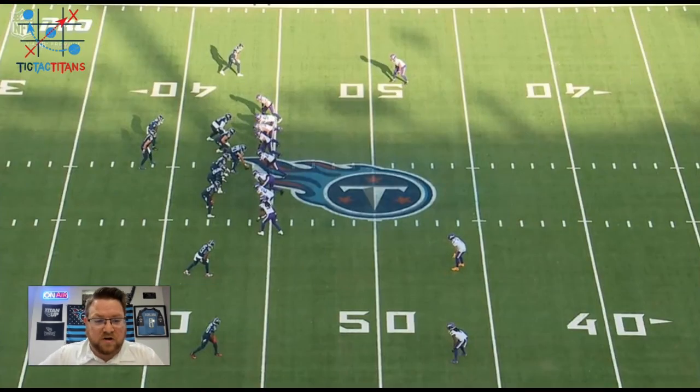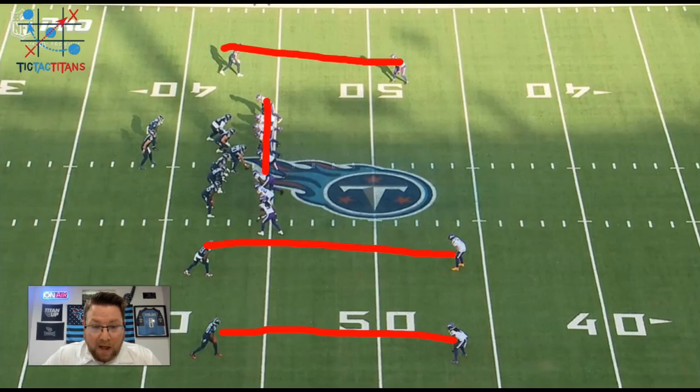So what the Vikings are going to do, again, it's 3rd and 11. You just had a massive touchdown taken off the board, so it would be very easy to be discouraged by this. But what the Vikings are going to do is they're basically going to have man coverage on this guy, man coverage on this guy, man coverage on this guy. They have 8 players right here lined up, and only 2 of them are going to drop back into a zone.